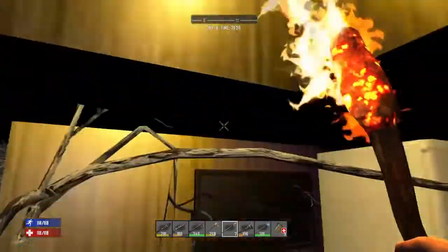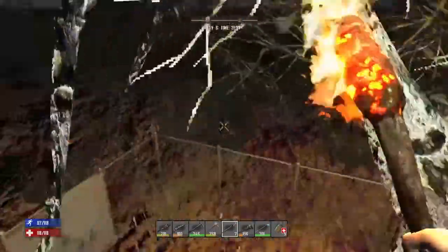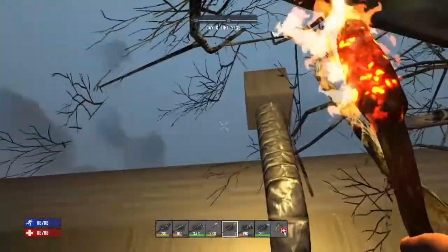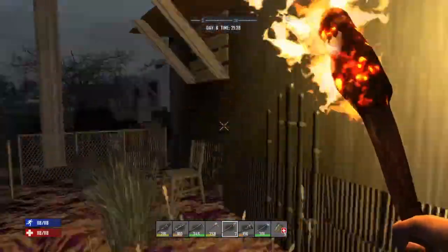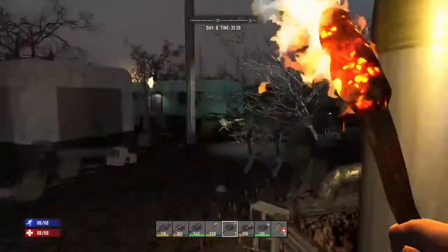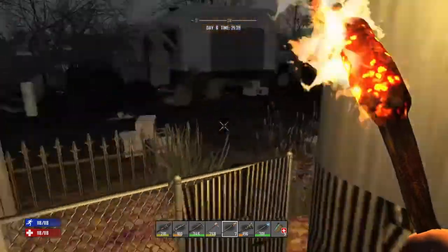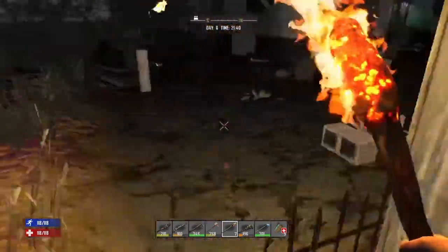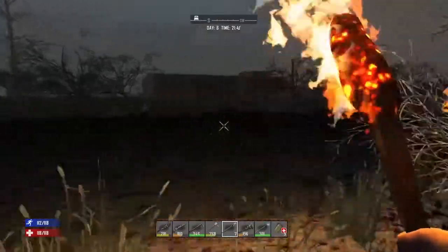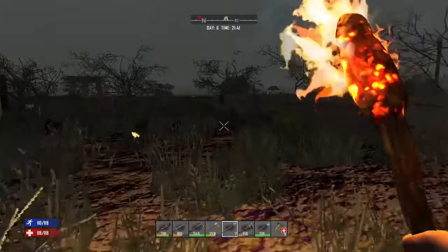You don't want to go through the top. Alright. If there's anything up there. Is there a way to get up? Got parkour? Nope. There's nothing up there. Alright, let's head home.